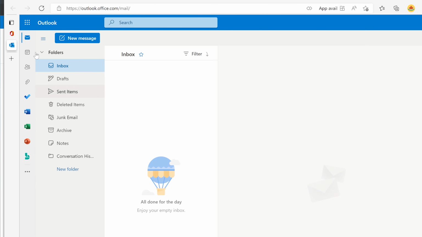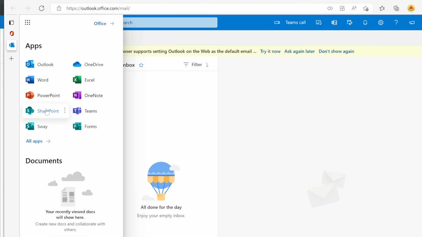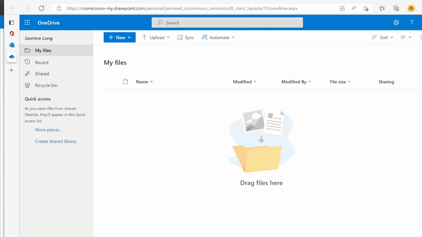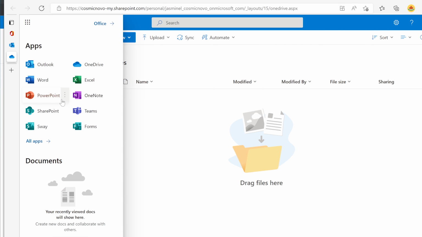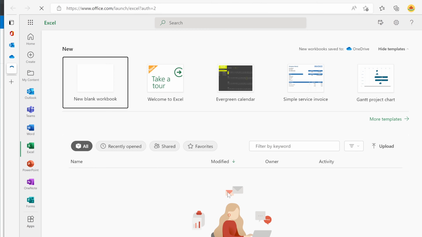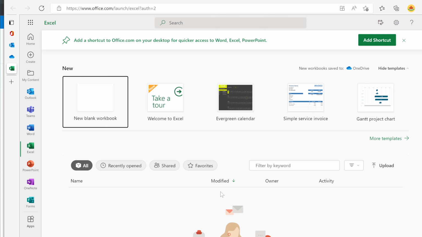Okay, so let's just browse here. She has access to Outlook, and let's look at the other things she might have access to. Let's look at OneDrive, just to make sure that everything is fine. This is something you would do with the user: check to see if you have access to things, if there is an issue with the license, right? This is the whole point of it. Let's try Excel. All right, looks like it's working.